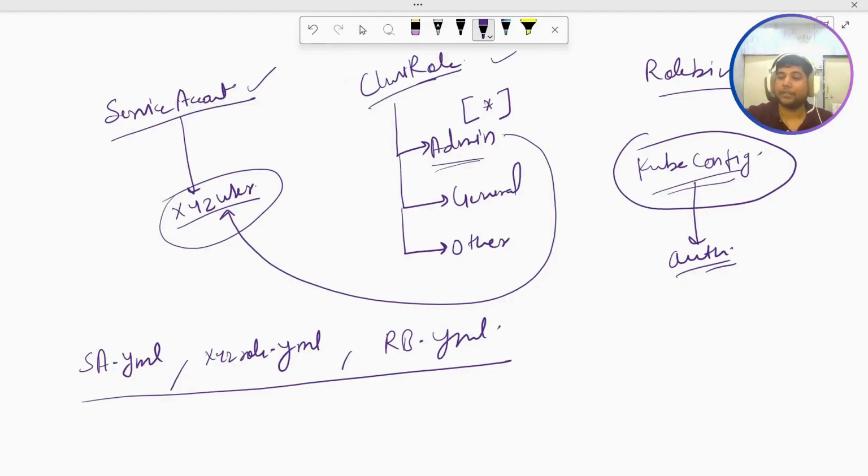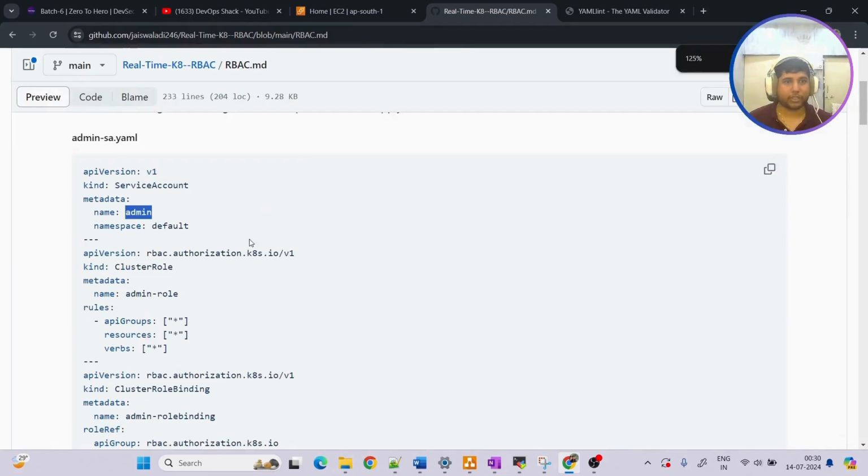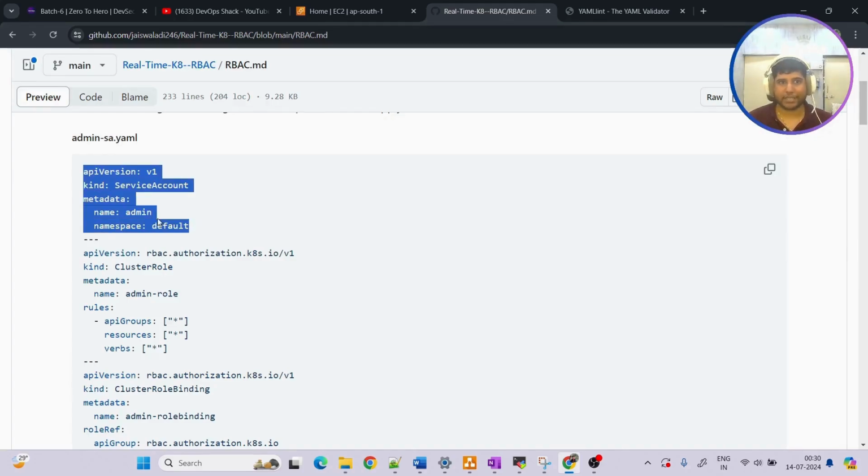All these 3 permissions, I'm going to show hands on how we can set up and how it works. So for that, let us create some virtual machines. Before we create, let me show you this. Let's say I'm creating the admin role. First of all, I created one user, an admin service account named admin.